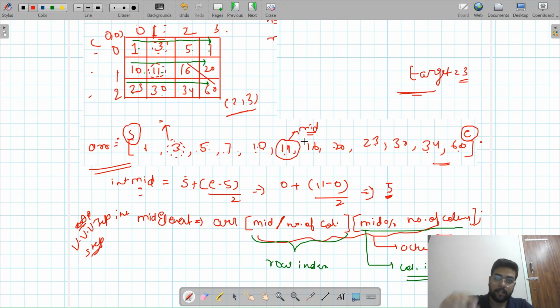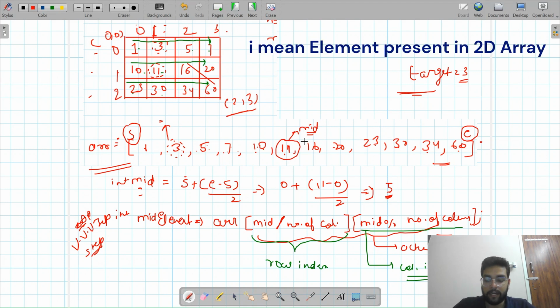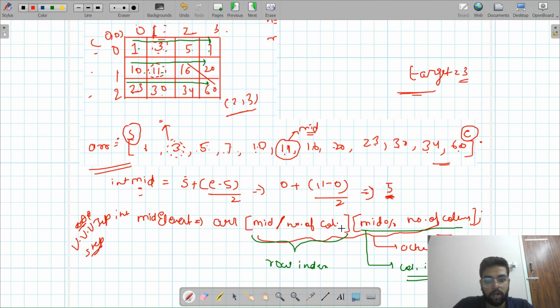Now using that index, what is the element in the 2D array? How to calculate that? Using the mid index. That is why we required this 5. Mid upon number of columns, mid modulus number of columns.